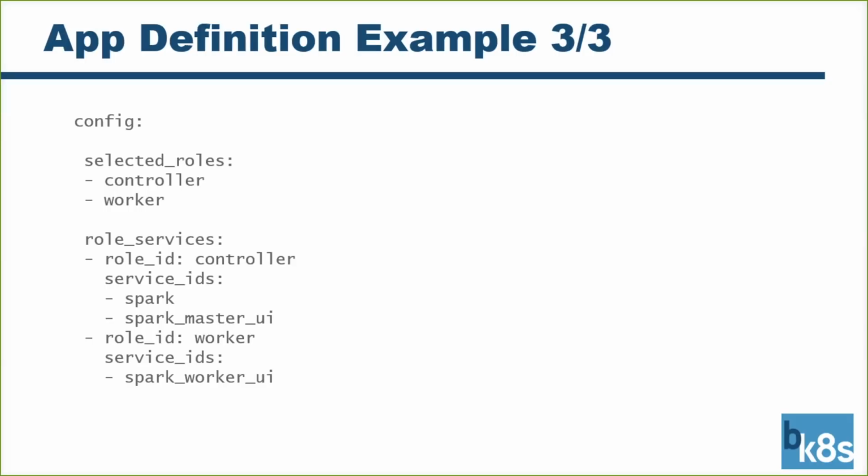So when KubeDirector gets a request to instantiate this application, it'll use this information to configure the network access to the different virtual hosts in the cluster. And it will also send in information about the selected role, the selected personality for each of these virtual hosts, into the container itself, so that if there are scripts inside the container that are doing runtime setup, they can see which personality they've been assigned, and they may need to make decisions based on that information.